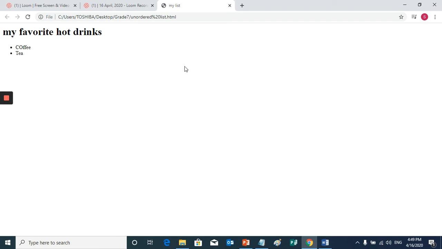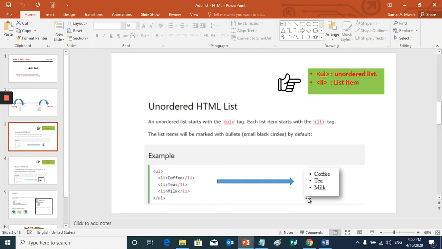Now you can change the background. You can change the font color, font size. You can put this in the center. You can add whatever you want, and you can do any changes here. The font size, font type, font color, background. Now let's go back to our PowerPoint.